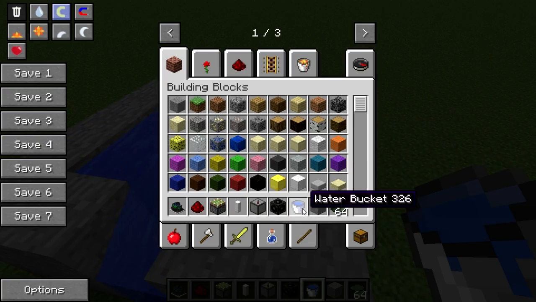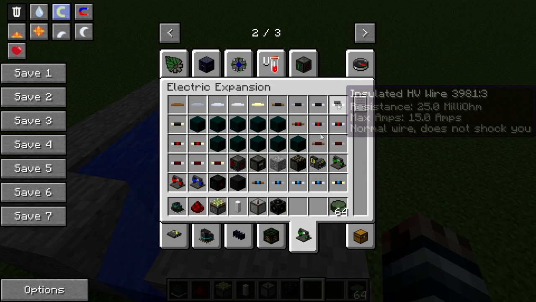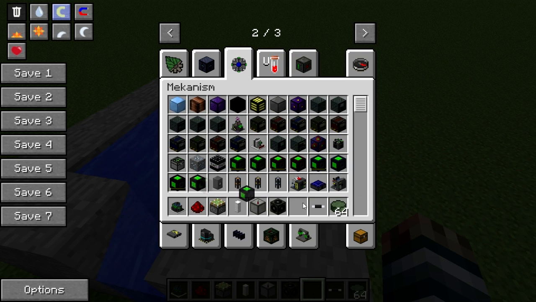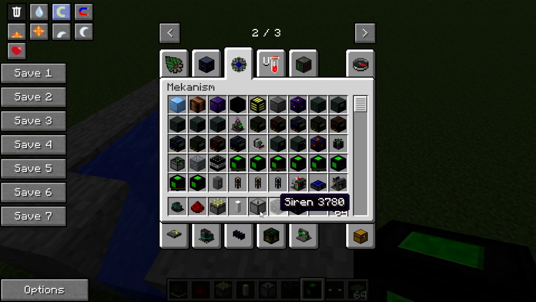We actually need to get ourselves some wiring. We're going to use the electric expansion, we're going to use the HV wire because those are pretty nice, and we're going to use an energy cube from Mekanism to hold this, and these hold a pretty good amount. They hold 100 megajoules, so that's pretty cool.